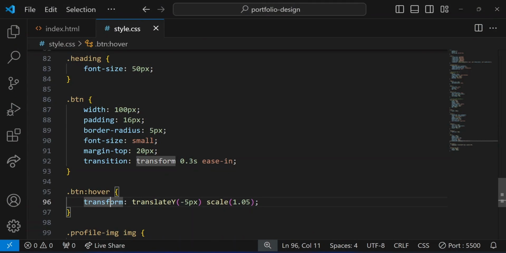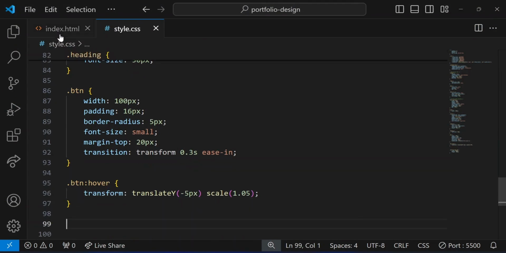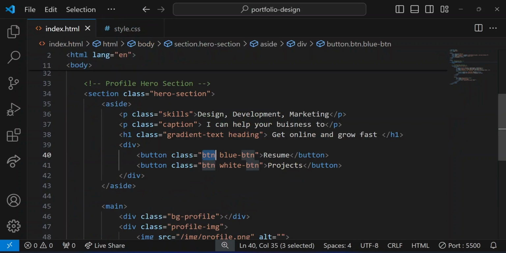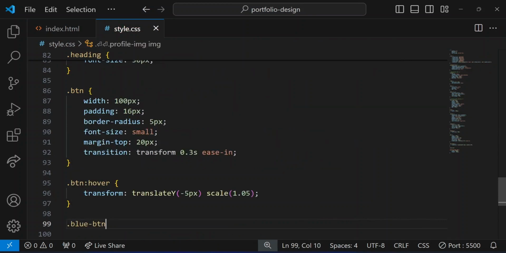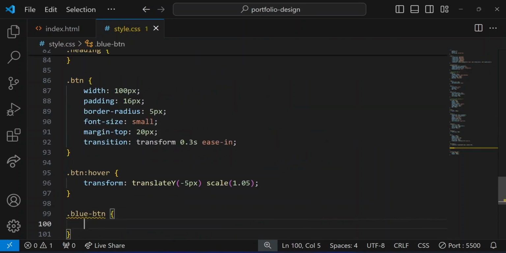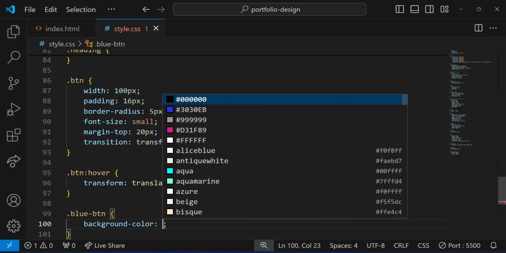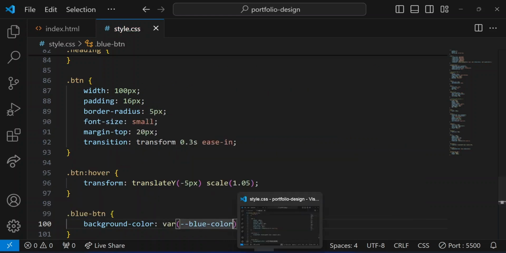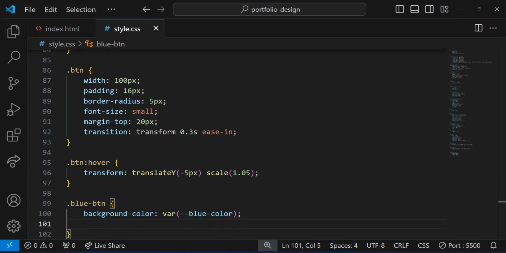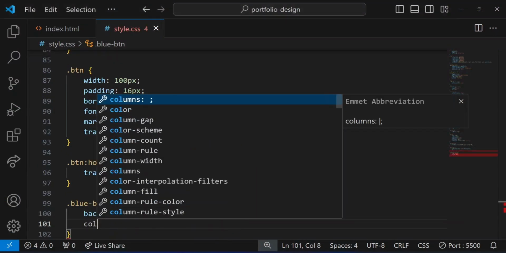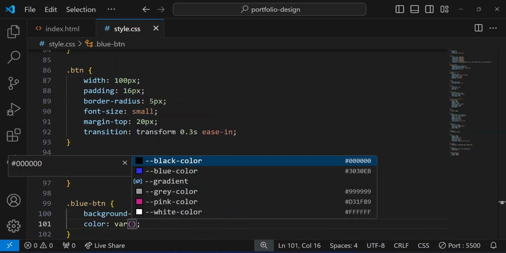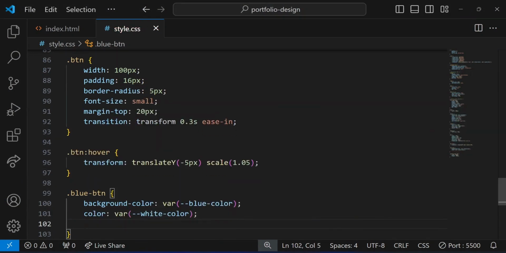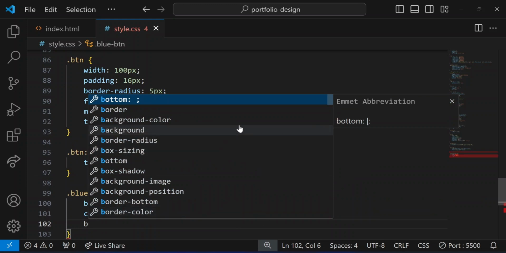We're quickly going to start styling the buttons, and we're going to head over to the HTML and say blue button. We're going to give a background color of blue. We're also going to give it a color of white. We're going to say border none.